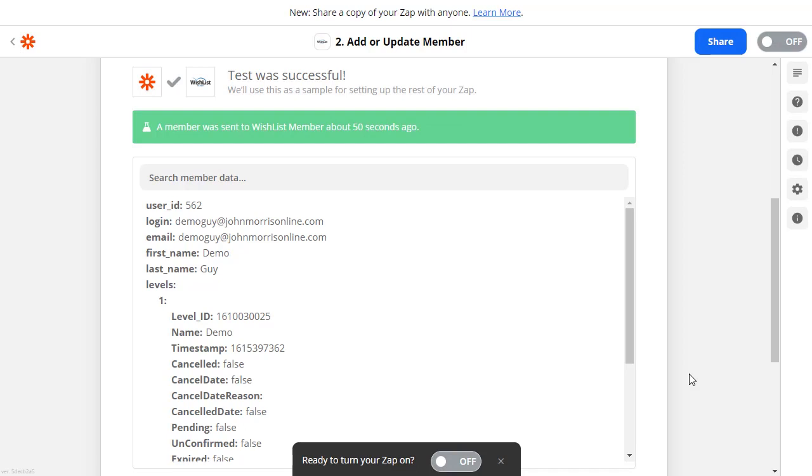So hopefully that sparks some ideas for you. That's the fun with Zapier. There's all sorts of fun things that you can do with this, and it makes it really useful to be able to do some creative things with your marketing and how you run your site and so forth.